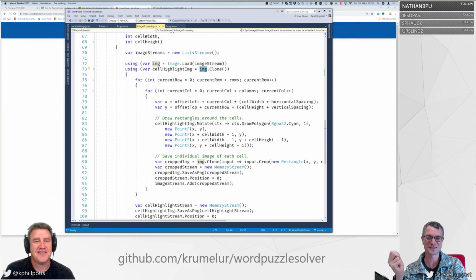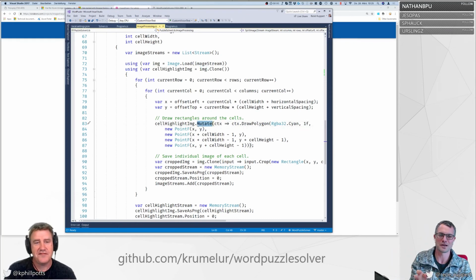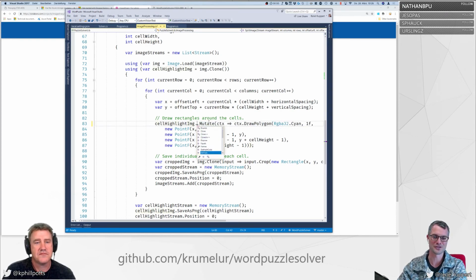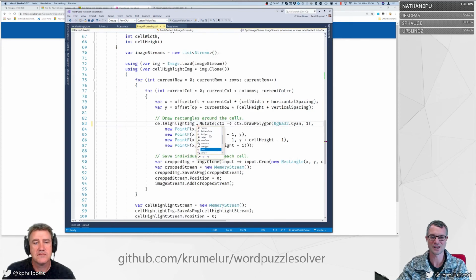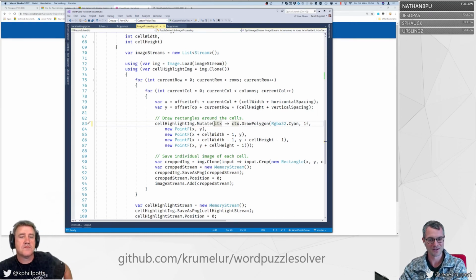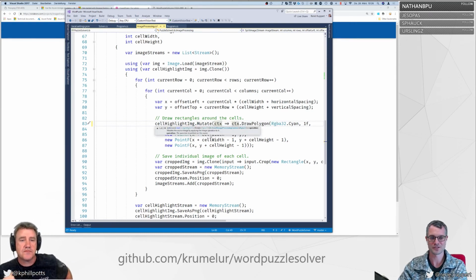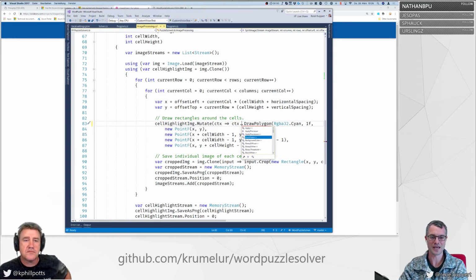So anyway, it supports everything, and really without reading any documentation, it's one of these libraries where you just look at the autocompletion in here. You think, well, I want to save that maybe. So there's a save method. Great. I want to change it. Then you look for other words for changing, and mutate sounds like you could change it. You go for mutate, and it gives you a graphics context here, and you use that context, and again you just type dot, and everything is there.